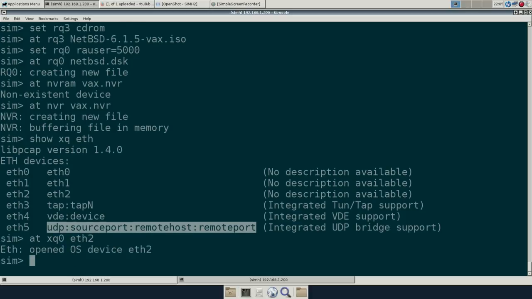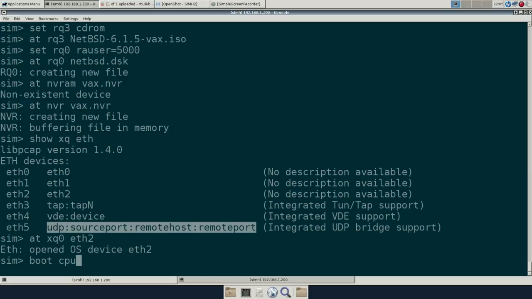One caveat here is that this uses libpcap, the packet capture library. You're going to need to either be root or set capabilities. So if you're on Linux, look at the capabilities man page, setcap and getcap, so you can allow unprivileged users the privileges to do the packet capture.